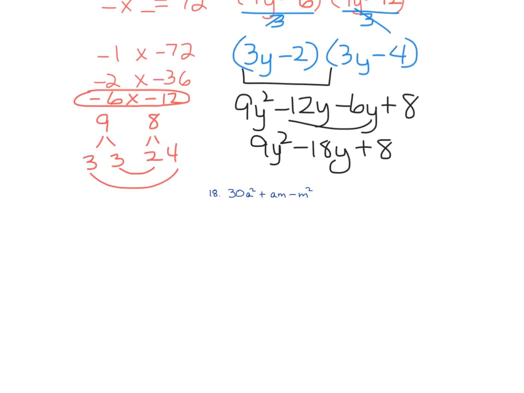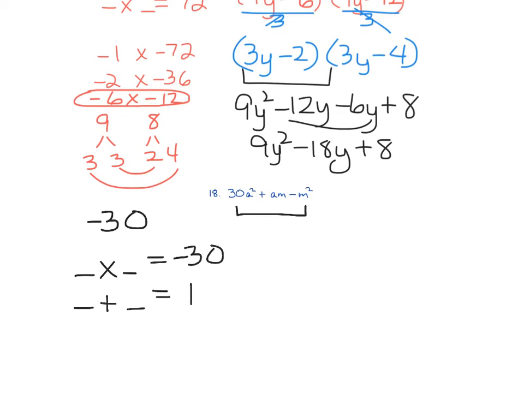Again, no GCF that I could pull out, so I'm just going to begin. Yes? Negative 1 and 30. Okay, so I'm going to multiply negative 1 and 30, and I get negative 30. So I'm looking for two numbers that multiply to give me negative 30, but who add to give me 1. So when I have to try to get a 1 in the middle, this 1am, I know that I'm going to have numbers that are next to each other. So what times what gives me 30 that's next to each other? 6 and negative 5. Good. So my signs had to be different. So negative 5, positive 6.